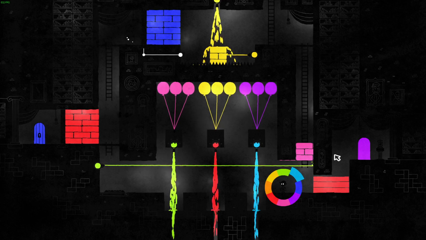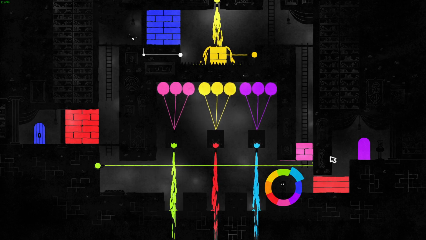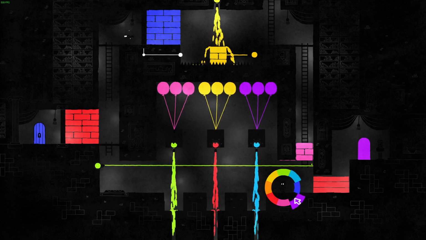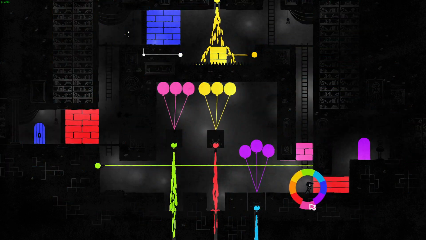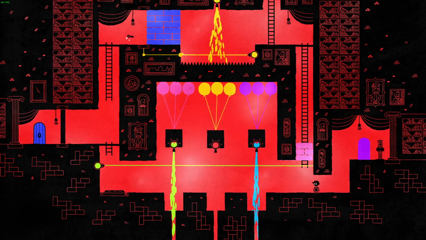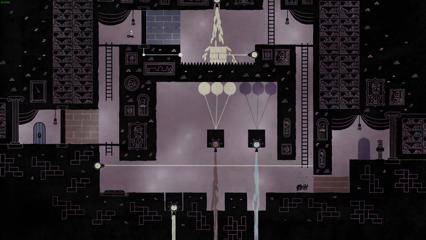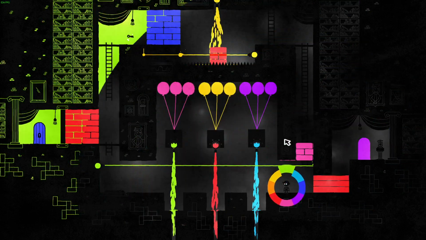Okay, so if we turn... That's going to stay the same color anyway. The only way to do that... Alright, let's... Okay. No, that's not gonna work. Okay. We have to turn this. Okay, so let's go ahead and we're gonna turn off.